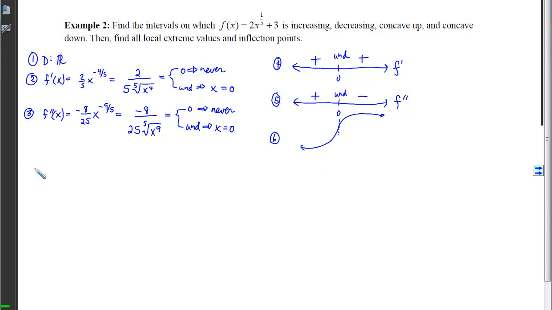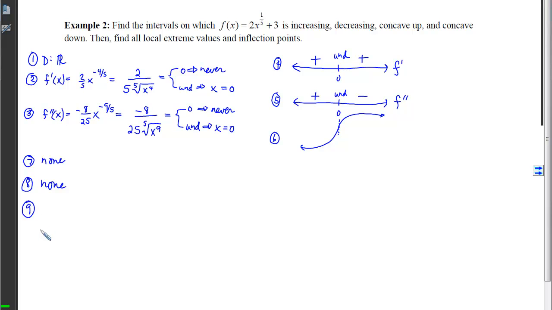So with step 7, we want to compare the extrema's outputs. Because I did not have any sign change in f prime, there are no extrema. So I don't have any to even consider. Step 8, we want to find the y-coordinates that go with inflection points. Some of you might think that 0 would be an inflection point because f double prime is changing sign, but because f prime was not defined, we don't even have a candidate. So again, we will have no inflection points either.